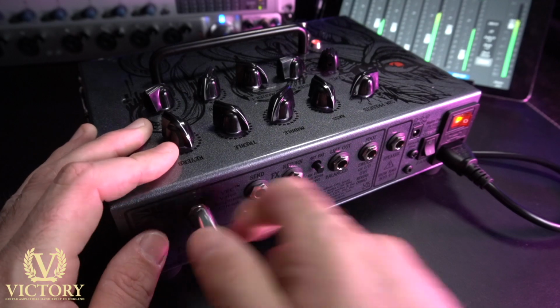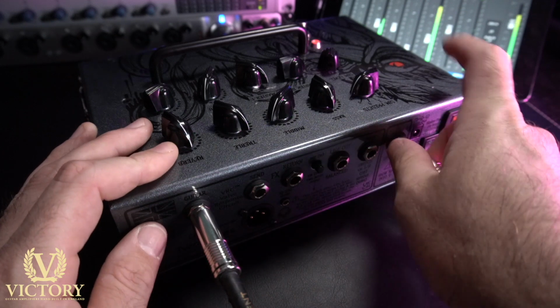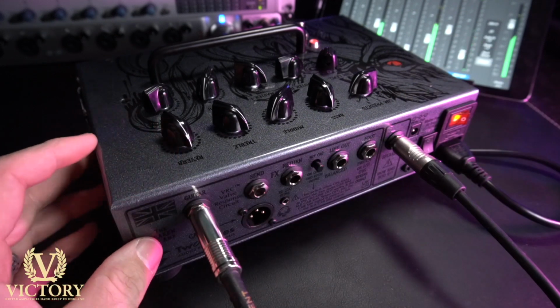So let's start with the simplest configuration, which is running your V4 Kraken guitar amp into a speaker cabinet. Now for this, you're going to run it just like a traditional guitar head. You're going to power the amp up, you're going to plug your guitar into the input, and then plug the speaker output of the V4 Kraken into your cab of choice.